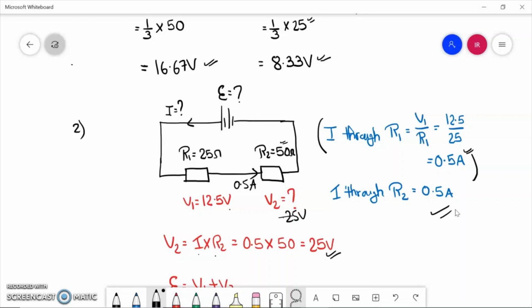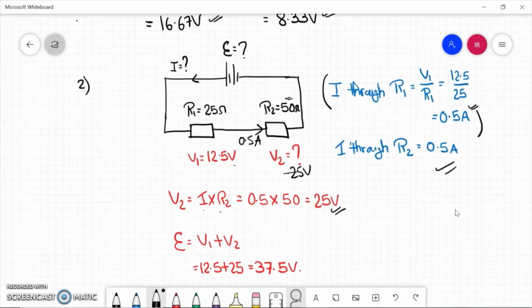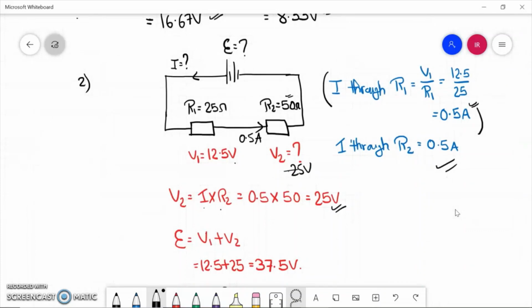Once you have got the voltage V2, you can find the EMF of the circuit also. How? Just add these two voltages up. We know we add the potential differences in a series circuit. It should always give us the EMF of the circuit. So this example shows that even if you're given the voltage of any one component, such as a resistor or a lamp, and its resistance, you can use these two values to find the total current in the circuit. This is something you have to remember: in a series circuit, you don't always need the total voltage or the total resistance. You can have the individual voltage of one component and its resistance, and that will allow you to find the current throughout the circuit.